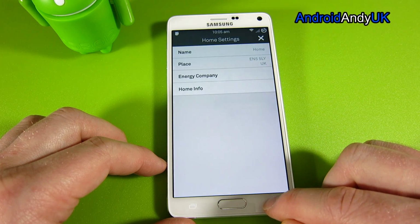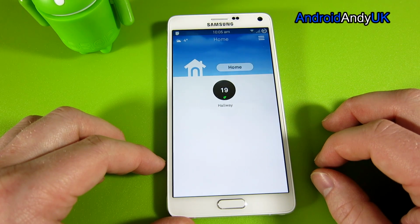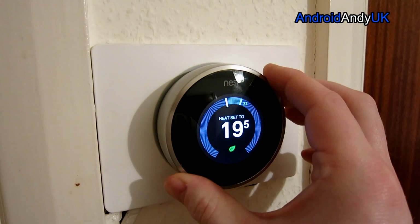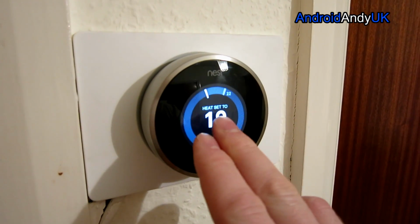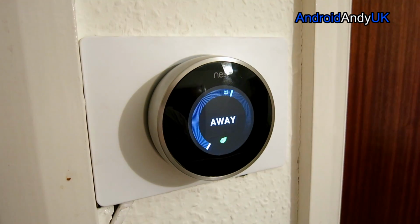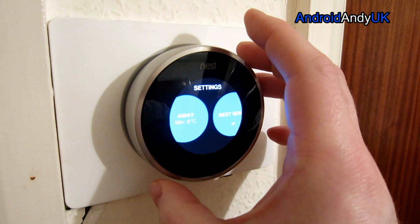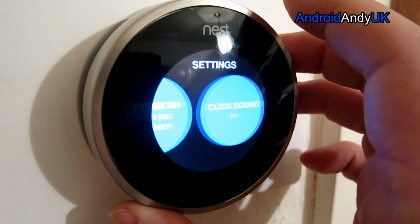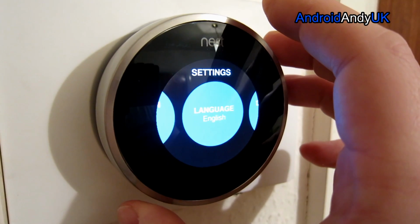Other bits of information, so we're going through the app, look, bits and pieces here. Also, pretty much anything you can do in the app, you can do on the actual thermostat itself. It's just not quite as easy. Apart from perhaps changing the temperature, that's very easy. To get into the menu, you have to press on the screen. It's not touch screen, but then as you can see, we can set it to away quite easily. You can go into the settings themselves, and pretty much all the options. I don't know how well you can see this on the camera. Changing if it's Fahrenheit or centigrade, the location of this device, language, and so on.